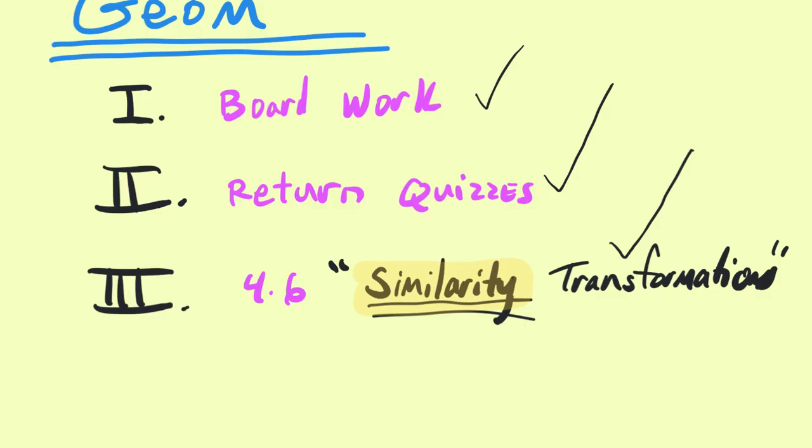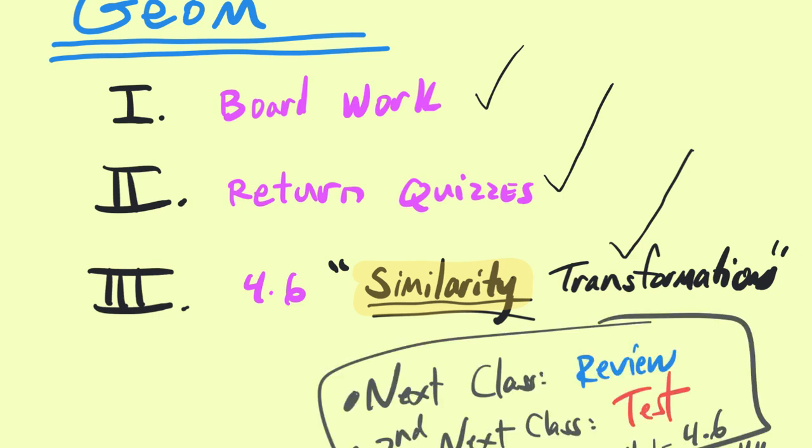All right, that concludes a description of what we did in class that last day before the big ice storm. Moving forward and looking ahead, our next time together will be a review day, and the second next class will be our test on chapter 4, where we are skipping section 4.